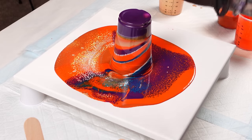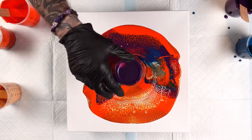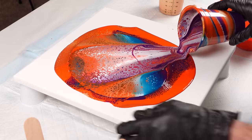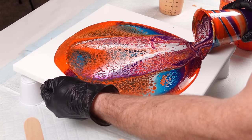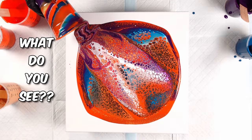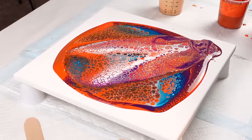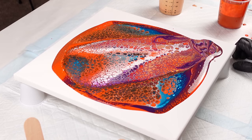Let's give it a couple of magic taps — it's kind of an inside joke, Mina probably knows what I'm talking about. The taps don't do much, they don't do much of anything at all. I want to flip this because I just don't even want to wait. We're going to flip it and pull to the side. Oh my goodness, this is wicked cool looking! I was thinking of dragging the lip of the cup through this but I'm definitely not gonna do that. Oh wow you guys, the cells in this are phenomenal!